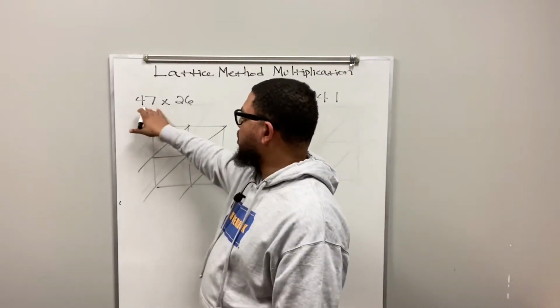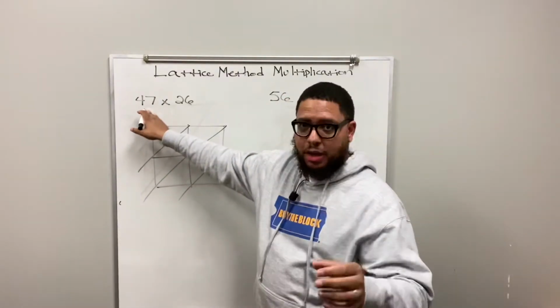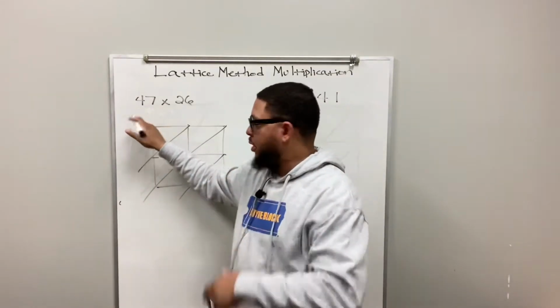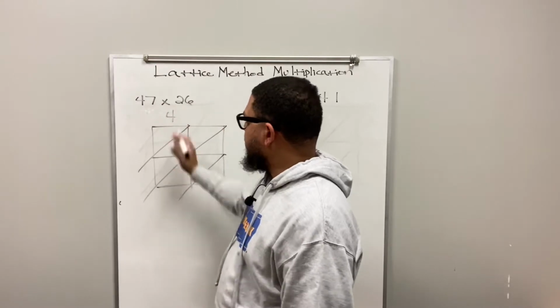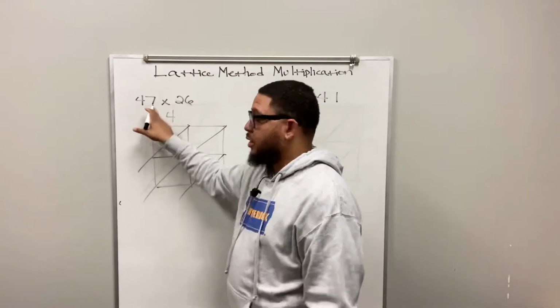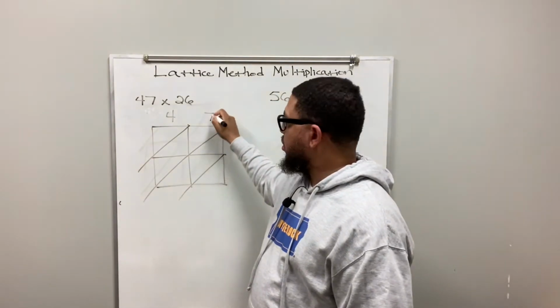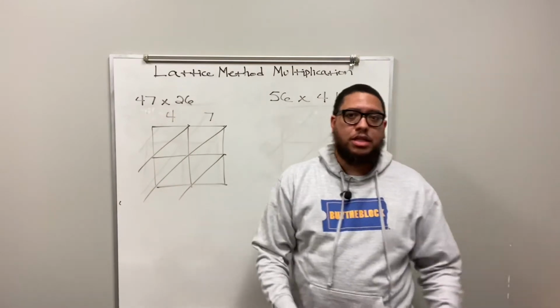So this, the multiplicand, right? If you want to be technical, this term is called a multiplicand, or the first number that you use in a multiplication statement, right? You take the number from the tens place, you put it right there over this column. And then you take the number from the ones place, and you're gonna put it right there, over the second column. Now, this next number is technically called the multiplier.